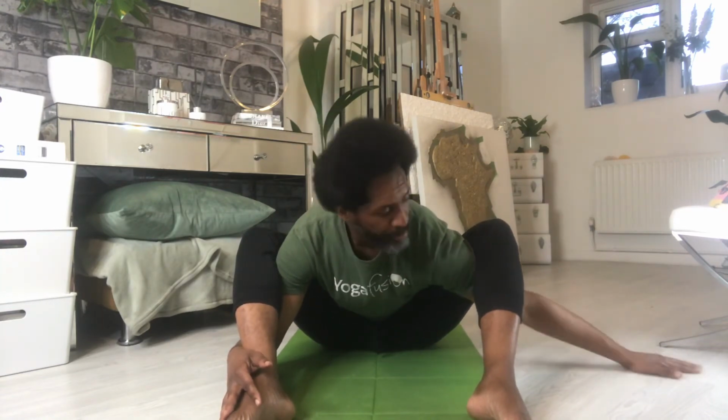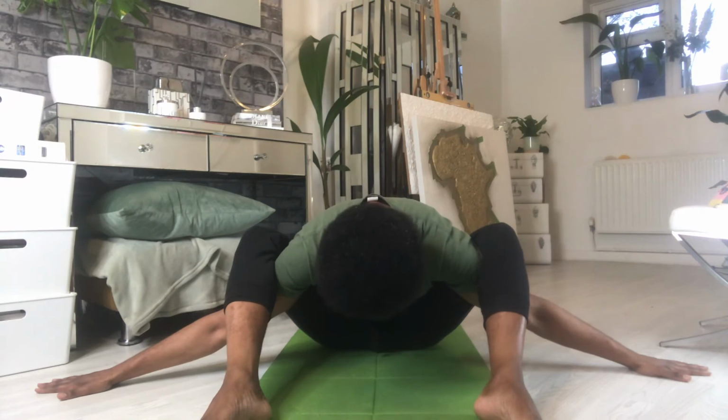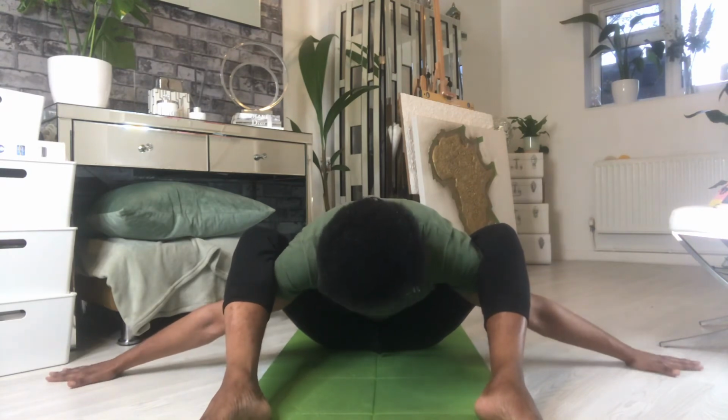If it is there, then what you do, you take the arms out to the side. And you really point them to the side. Don't bring them behind, bring them directly to the side in line with your shoulders. And then you just bow your head from there. Now with this posture you have to have patience.